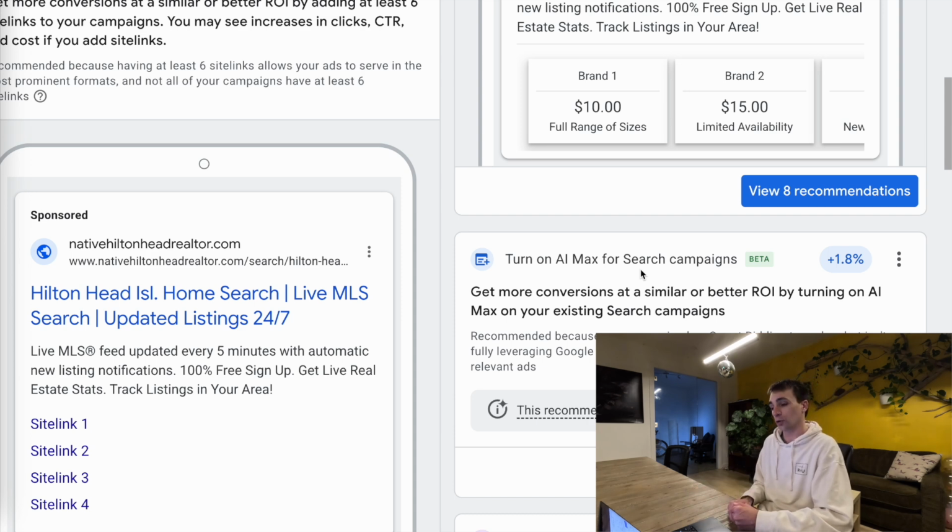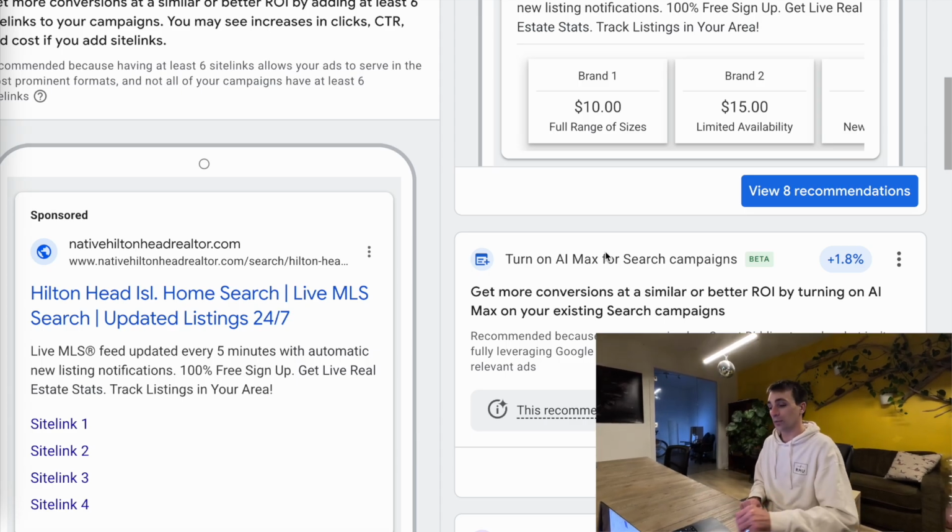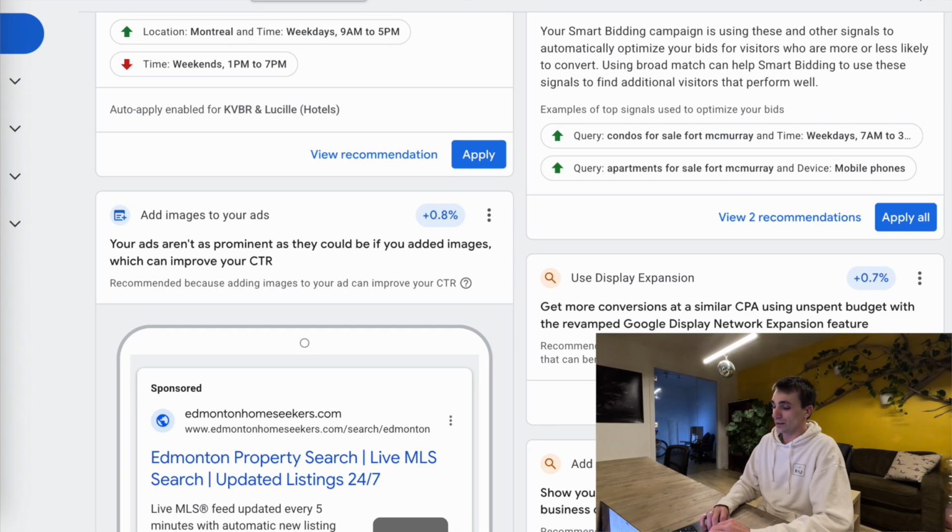But most of the time, you're way better off going full manual, drafting up your own custom keywords, writing your own headlines and descriptions which are relevant instead of letting Google take full control. The algorithm, in my opinion, is not up to speed enough to actually have this worth it. I think in the future, this might actually be a good recommendation, but for now, I would stay away from this.